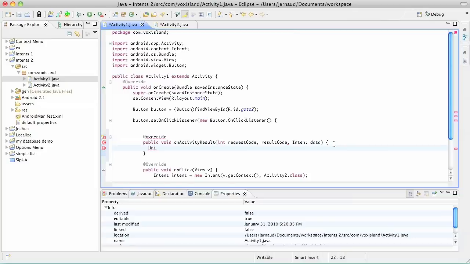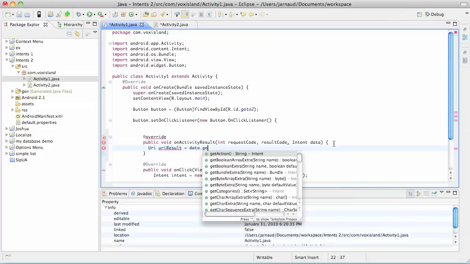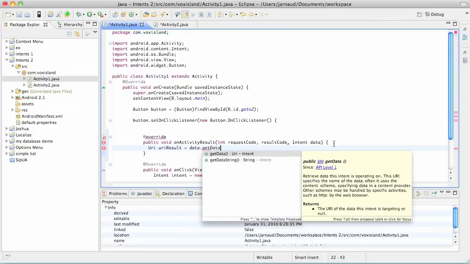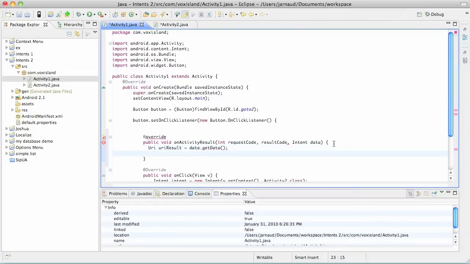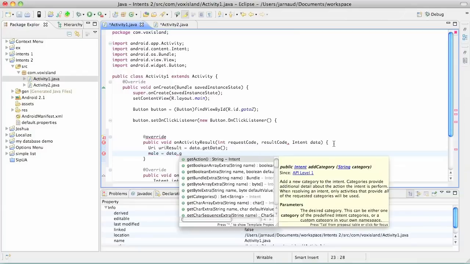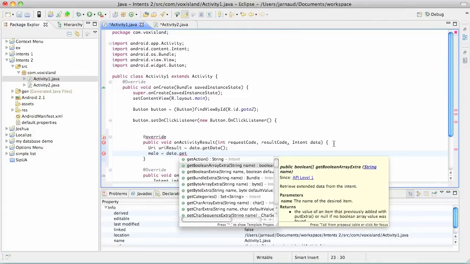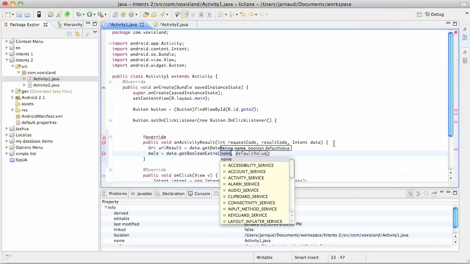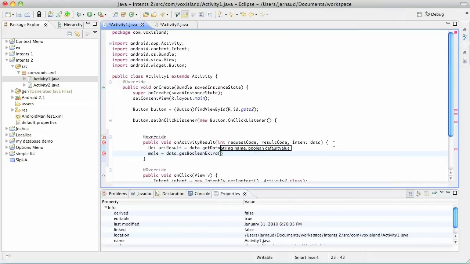The result code will be this RESULT_OK or RESULT_CANCELED. This result code will be either RESULT_OK or RESULT_CANCELED. This request code will be equal to this one that you set up right here. And then you're going to receive an intent that here is data.